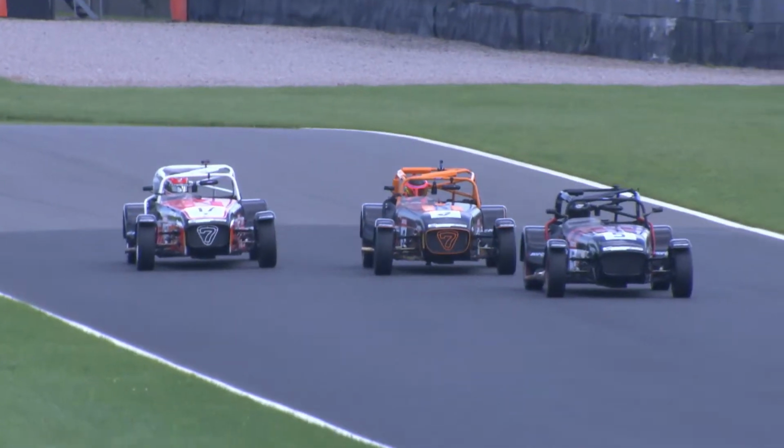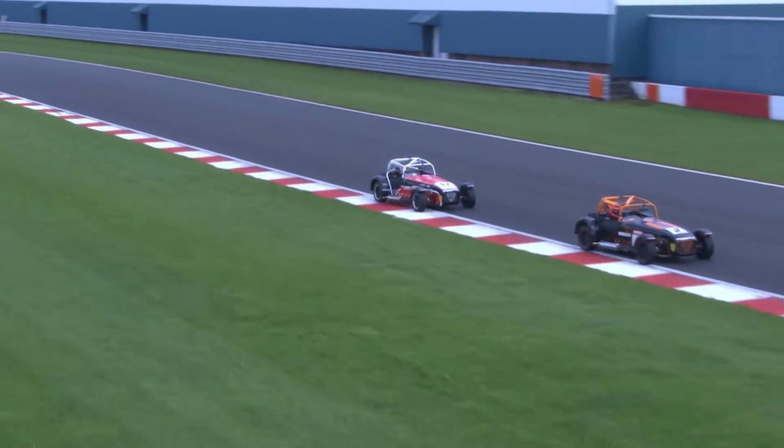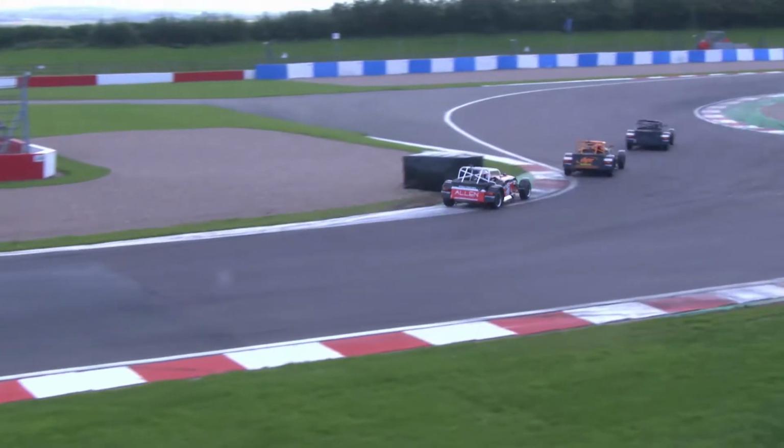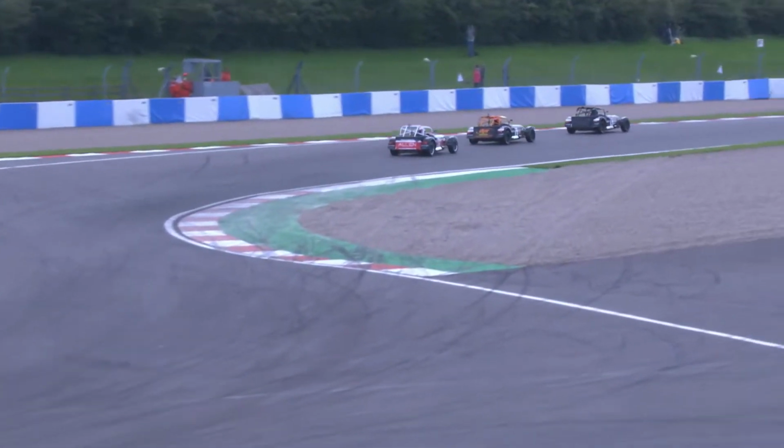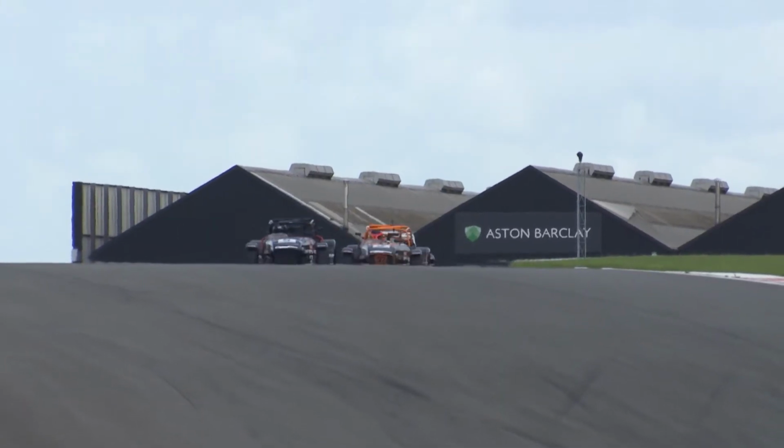You can see Murphy closing in the slipstream. Allen's to the outside of him as well, but gets cut off. Murphy though can't get the lead away. So that was interesting then. Monks pulled enough of a gap through the preceding two corners. Down the exhibition straight, he wasn't actually vulnerable to attack from the cars behind.